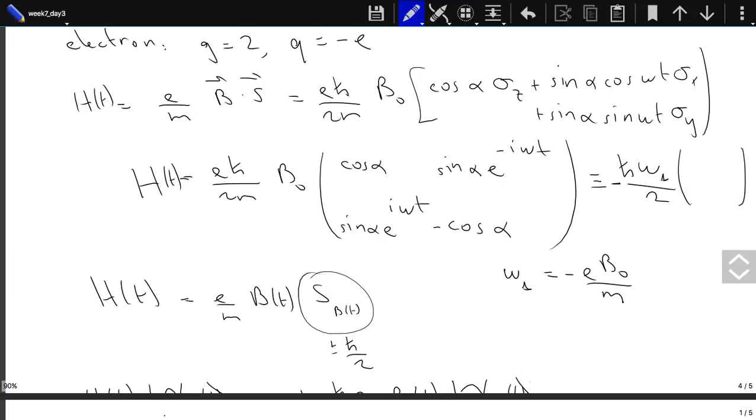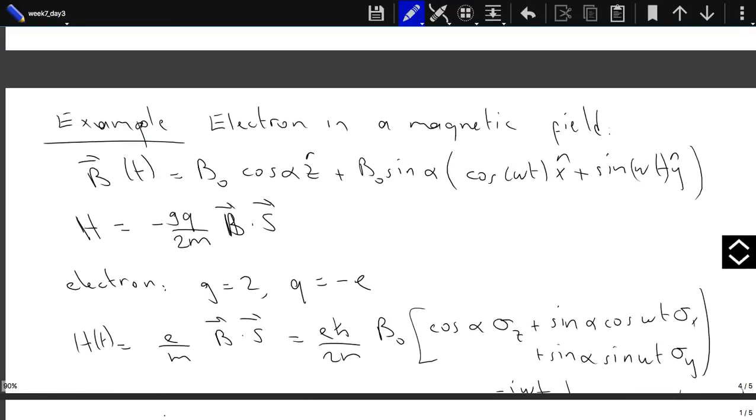Omega 1 is positive, no, omega 1 is negative, sorry. It is the charge of the electron times the magnetic field divided by m. Just a redefinition so that I will not have to write B0 all around. Negative or positive? It's negative. The charge of the electron is minus e, which is a negative number. This minus is this number. Yeah, e we assume to be a positive number. We started with, you see, this is our initial Hamiltonian. In the initial Hamiltonian, we have this minus sign. It's minus B dot mu.